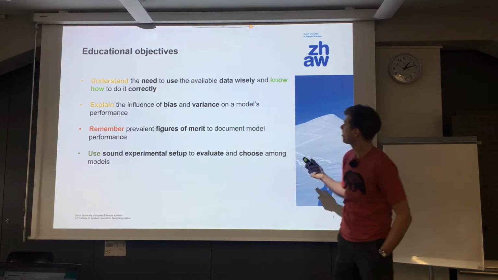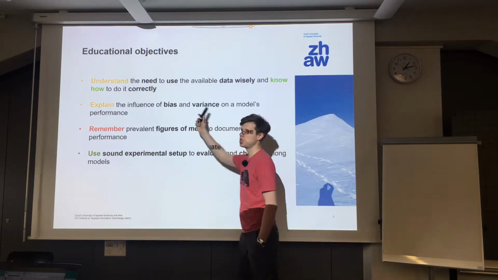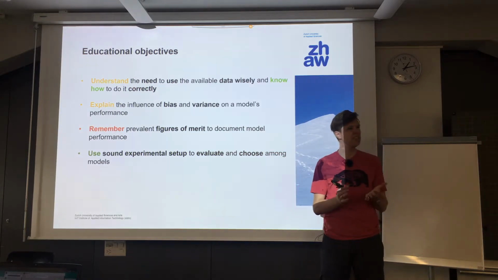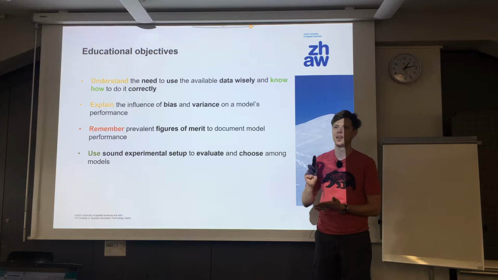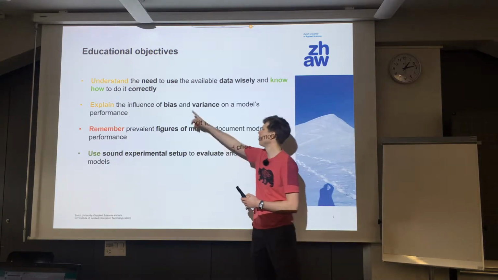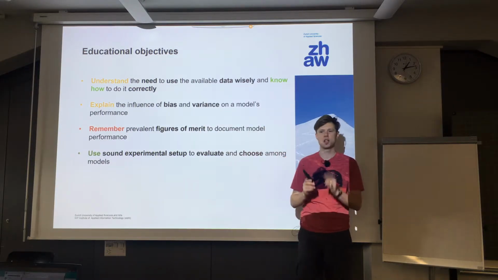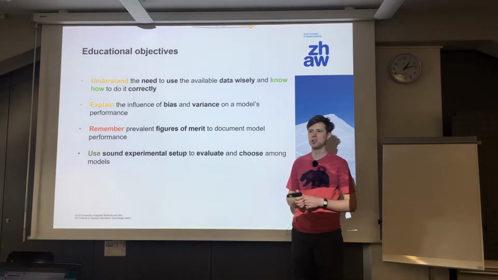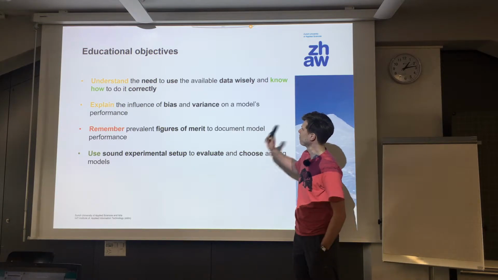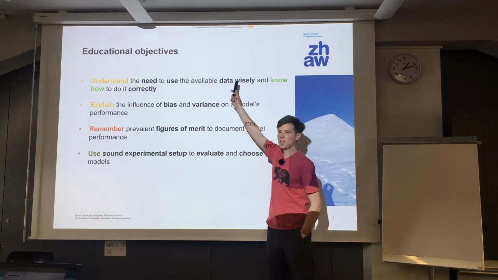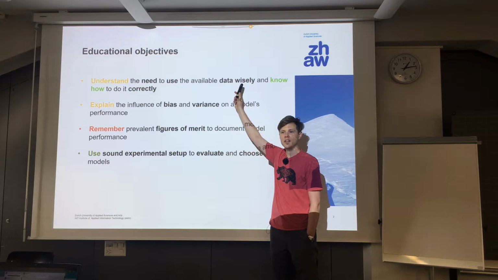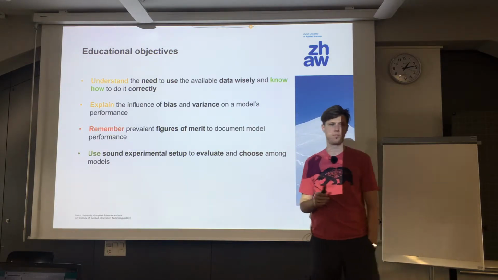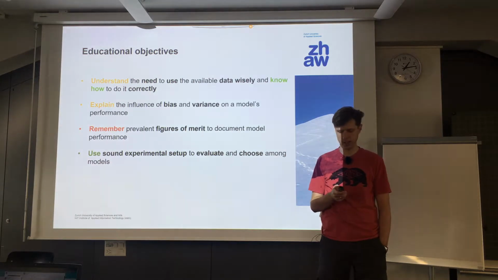Goals for today. There's one important concept in machine learning. It is a little bit debated, also what it means is debated. It's anyway an important concept, and that's the concept of the bias variance trade-off. So if you just remember one thing, remember what is meant by the bias variance trade-off. The second most important thing is to know how and why you use your data wisely. The data that you have, the labeled data.